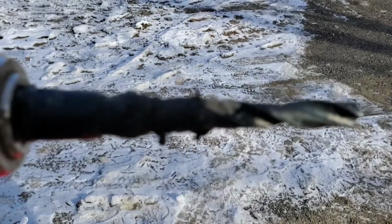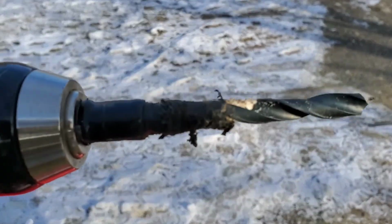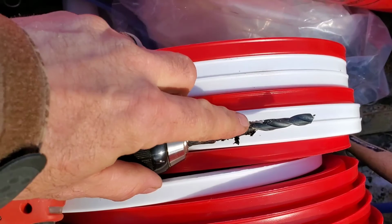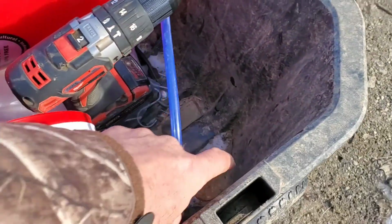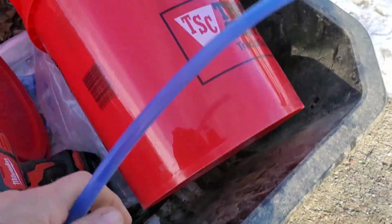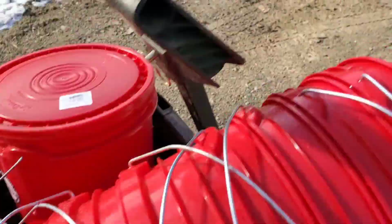This is a tapping bit. You can see the flutes on it are a lot longer than a normal drill bit. And I got the tape on it marking how deep to go. And I drill the tree to about right here. I got a little hammer for putting the taps in. Got some tubing. Taps are down in there somewhere. So let's go over here and tap a tree.